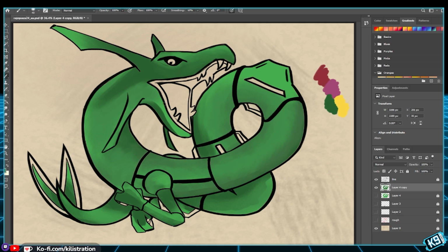On the opacity, turn that up. Where else was I missing a colour? That's the fin? No, is that the fin? No, that should be coloured in too, I think. Yep. And these should be coloured in too.